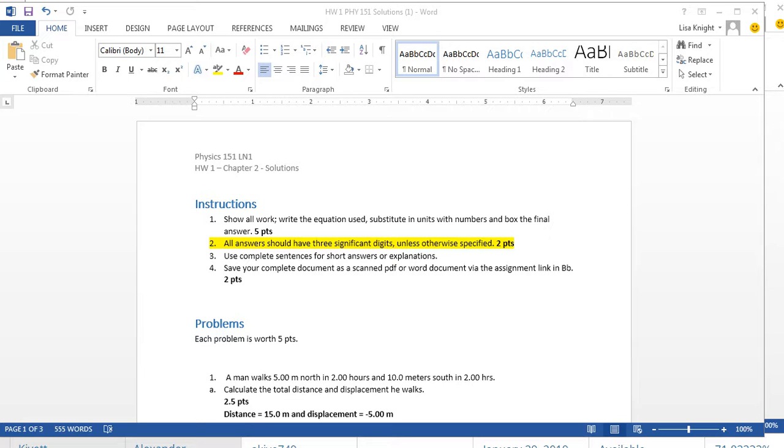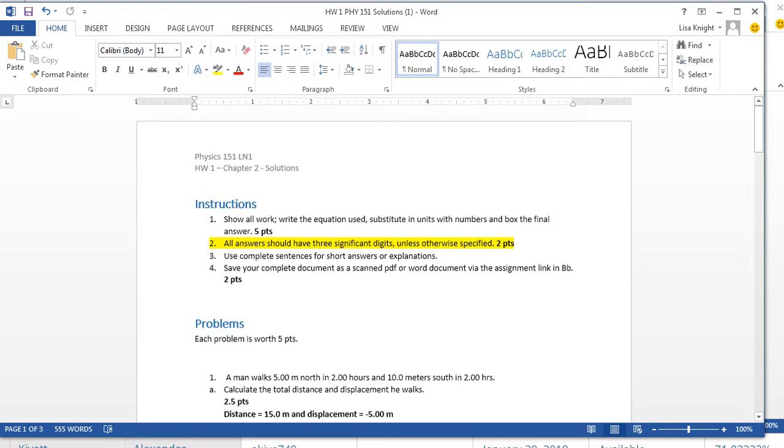I have graded your Module 2 assignments. I'm going to go over some of the key points from Homework 1 and from your lab. So first, starting with your Homework 1, I want to remind you that you need to read your instructions carefully and that all your answers should be rounded to 3 significant digits. Also, you should complete the document and scan it as a PDF or a Word. Most of you did that, but when you upload it as images, sometimes Blackboard doesn't open it up.